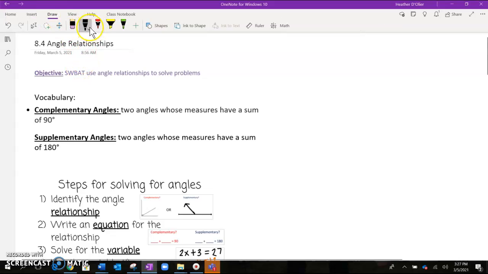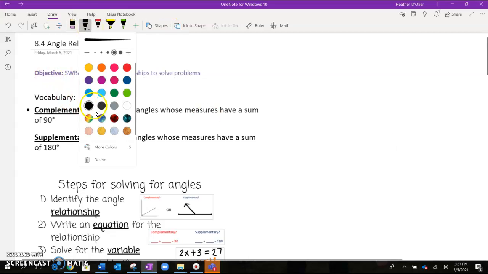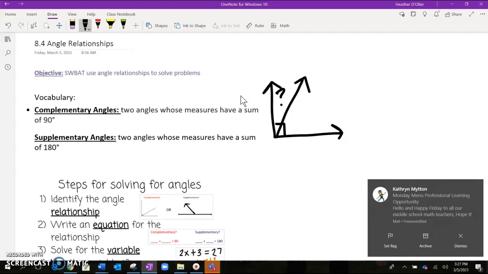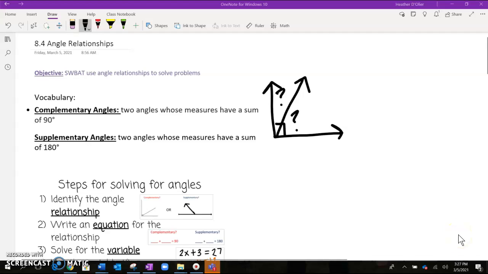So, and mine won't be perfect, so please don't judge. When you have a right angle, okay, with a 90 degree, it needs that box to tell you that it's 90 degrees. And it's split. And all of these should have arrows. Okay, so there is some angle over here and some angle over here, but the 2 of them add up to 90 because it is a corner. It's a right angle.